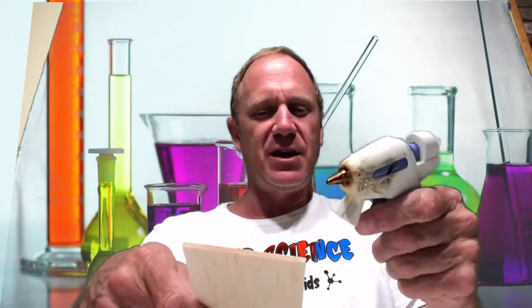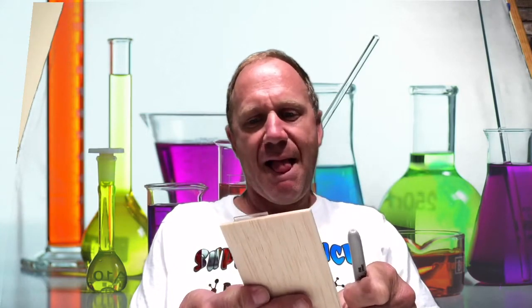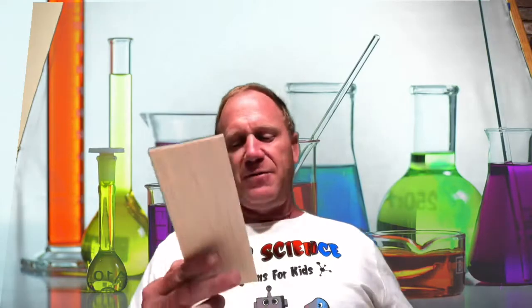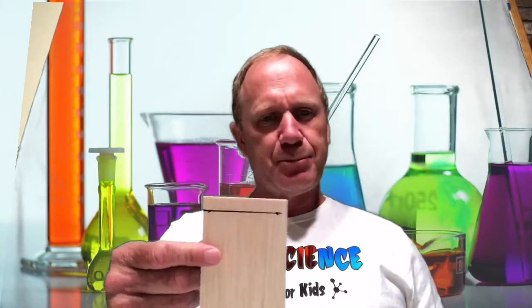And I've had my hot glue gun warming up, and now ideally I'm going to use my ruler before I do that though, and decide how far up I would like it. I think I'm going to put mine at a 1/2-inch mark, and I'm going to make one dot at the 1/2-inch spot, and then I'm going to make another dot and connect the two. And you can kind of see here that these will now be connected, and we will have a nice straight axle. If you say, hey, I don't need a ruler, rulers aren't important, we don't need to measure, well, guess what? Your car is probably not going to roll straight then.